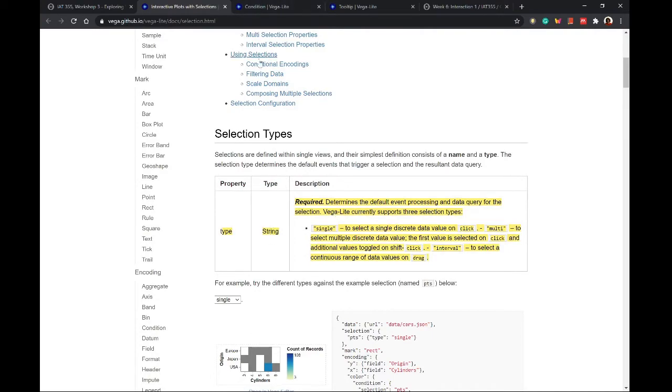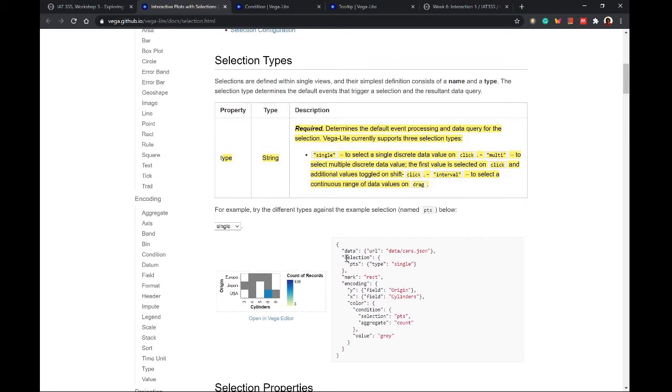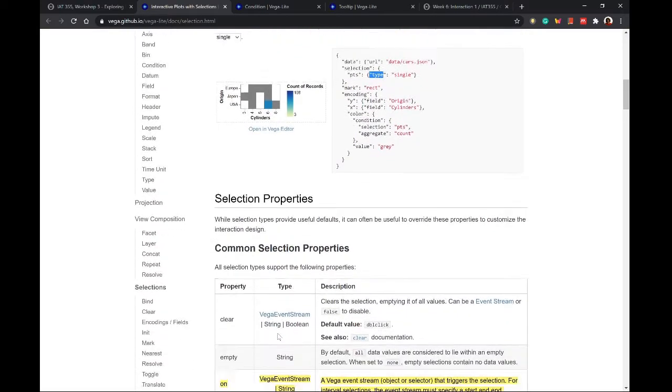So before going to the condition, let's see some samples for selection. I make a selection block, and then we define the selection name we are going to use, and then we specify the type of selection we want to have. So this one is single. As I said, it can be different kinds of selection, and based on the type of selection, we can pass different values to it.